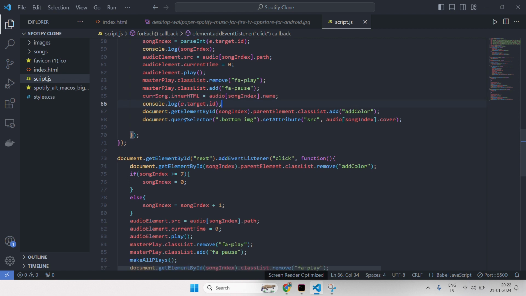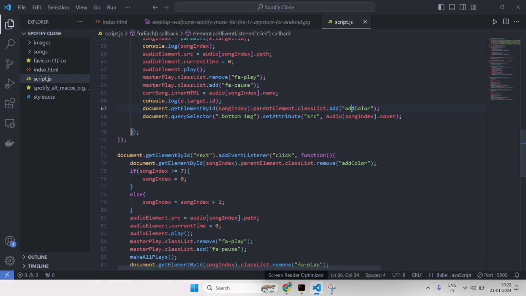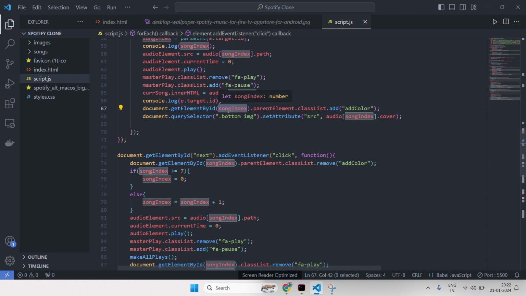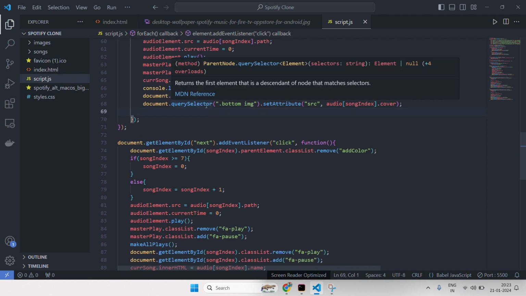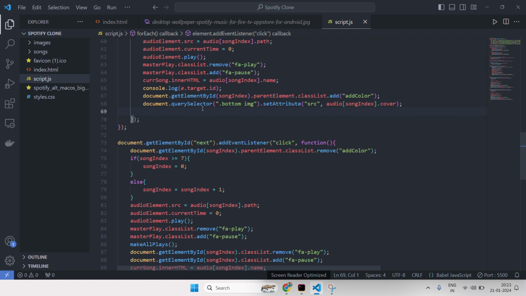And after that, we will add this color. This is the class, and we are adding it to the parent element of songIndex, and we are accessing songIndex through getElementById. These are the DOM operations. After that, we are setting the attribute of src to audio songIndex dot cover.